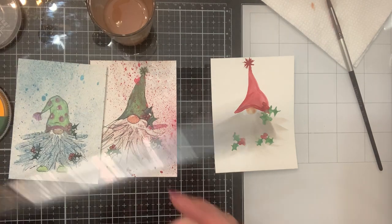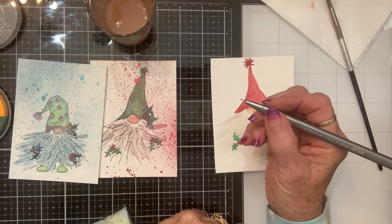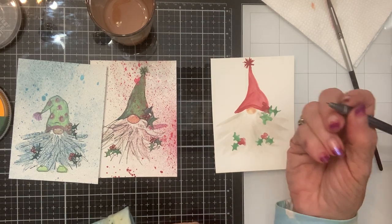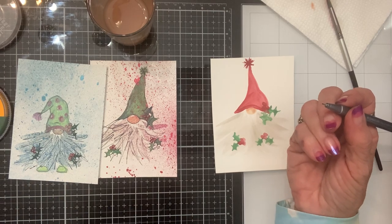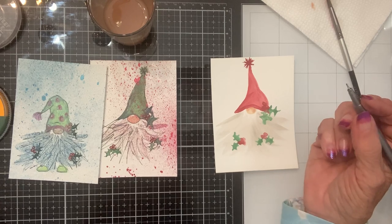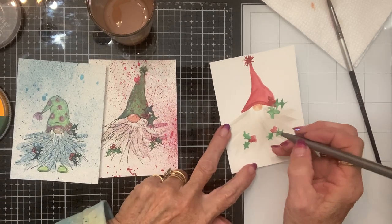And the next thing you know, it's in the trash. Yep. So, these are Staedtler Tri-Plus Fine Liners, but you could use Microns, you can use, what are they called, pit pens, you know, whatever works for you. What's a pit pen? It's one of the, like a fine liner.